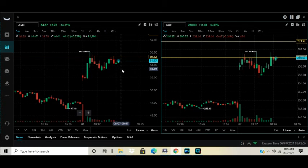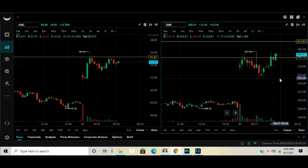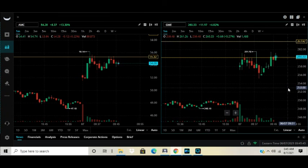So we're going to take one more look at this last minute candlestick, see if AMC can bust above that 55.32 line. What's going to happen? Uh-oh. GME going on a run. Can they sustain it? Can we set a new level? We got to run. And again, it looks like it's going to get... Nope. Whew.